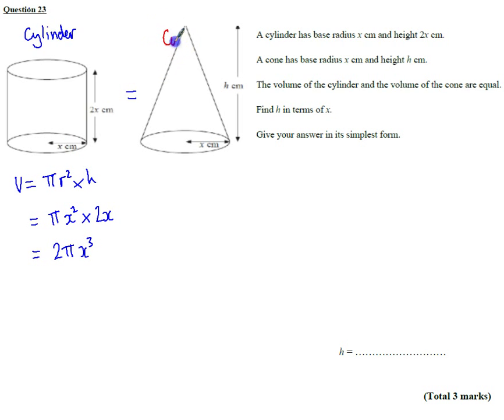Now if I look at the cone in red, on the formula sheet at the front you have an expression for the volume of the cone, and it is 1 third pi r squared times the height.